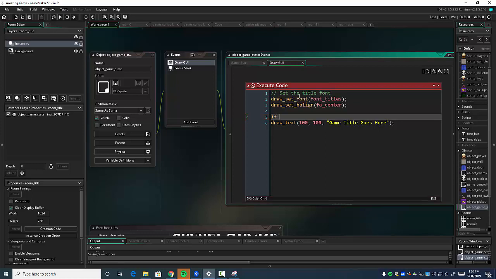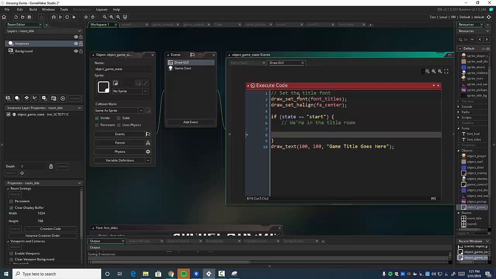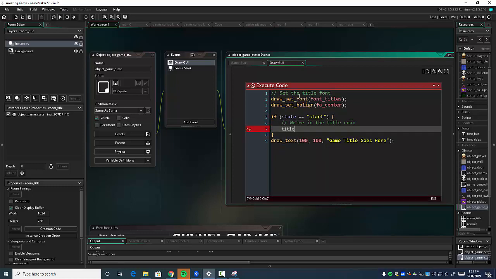First thing we want to do is check the game state. If state is equal to start, then we're in the starting room, the title room. And so once we're in the title room, what we're going to do is let's go ahead and set the title. And here we go.